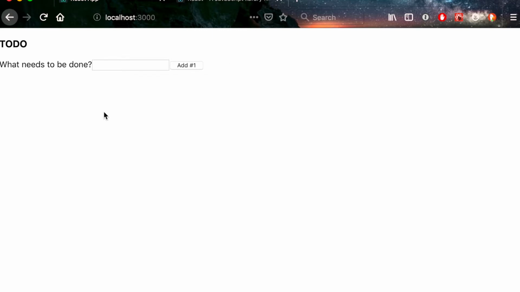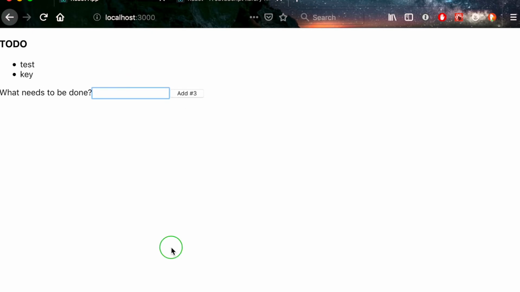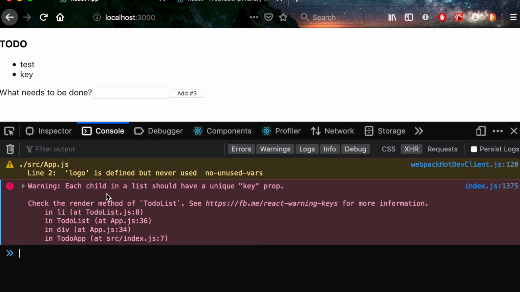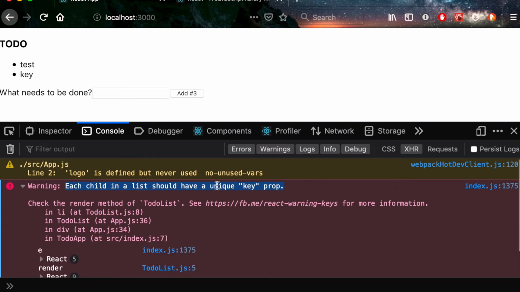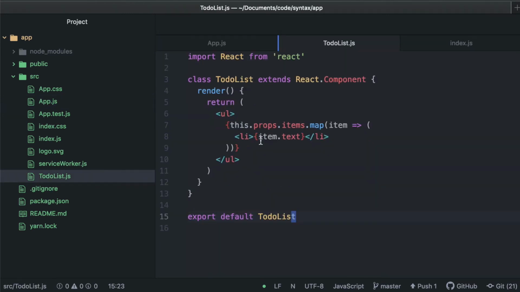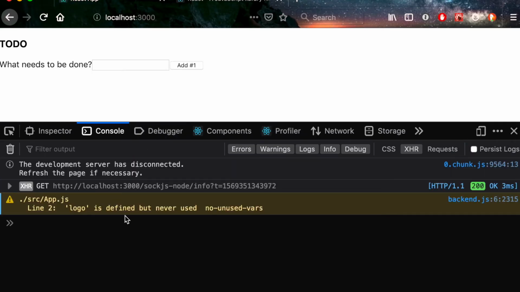Pretty sweet. Now, it actually doesn't really care about that key thing, but I think it will complain in the DOM. Whoa. Yeah, see, it's telling you a warning. Each child in a list should have a unique key prop. This is just because of the way React handles the DOM and manipulates data. It prefers to have an ID to know what it's doing. So we can fix that here with key item ID. Can I type? Okay, ID. There we go. And now we'll get that warning removed.